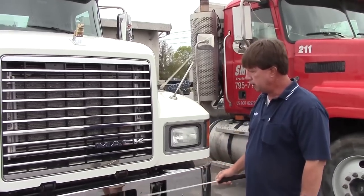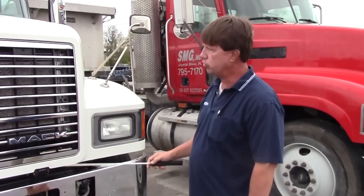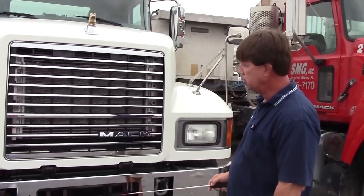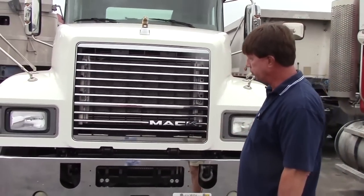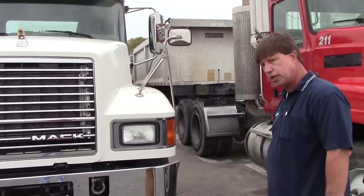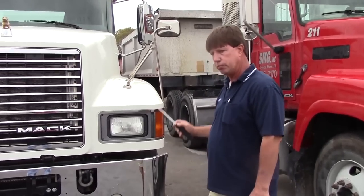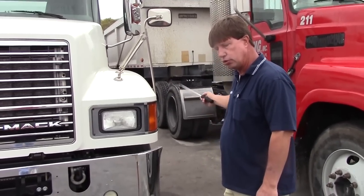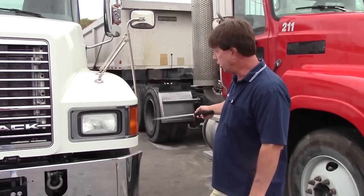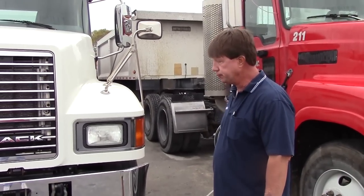We're going to do sections of the vehicle. Class A, we'll do first. We'll do the front of the vehicle. Then we'll do the engine compartment. We'll do the steering components. And then we'll do the front driver side axle. Secondly, we'll do Form B, which is going to be from the driver door fuel area to the rear of the vehicle. It'll include the underside of the vehicle and one rear driver side axle.